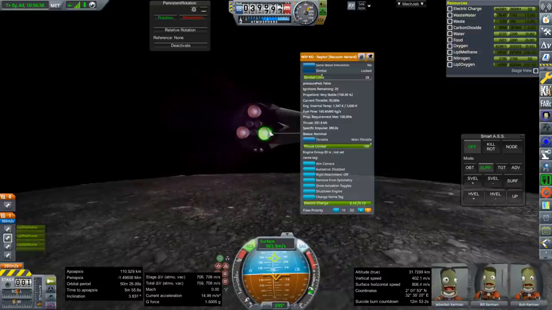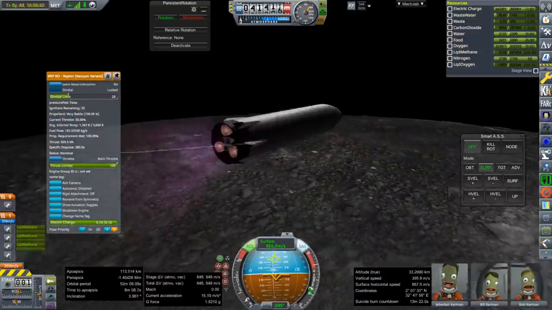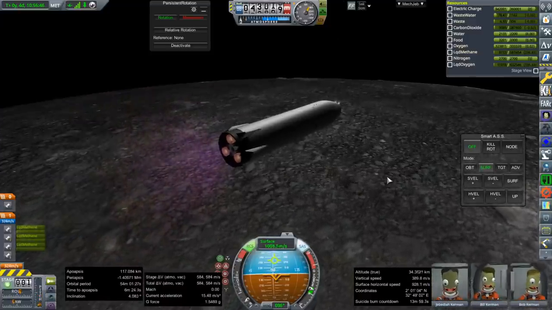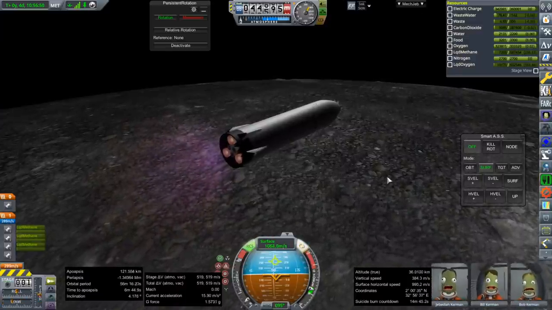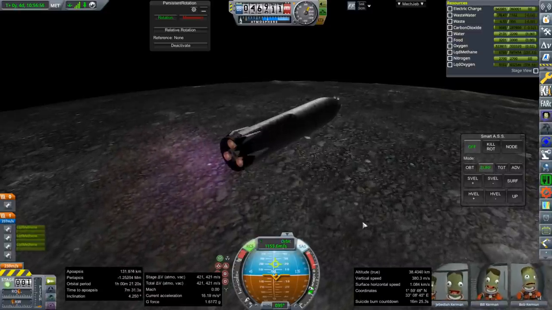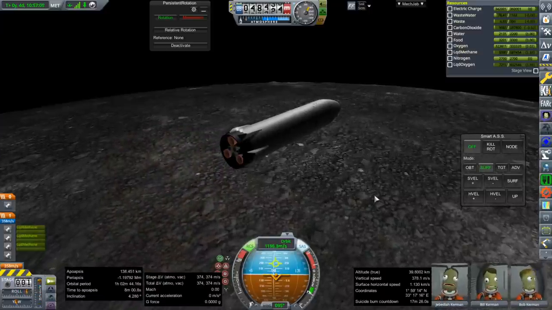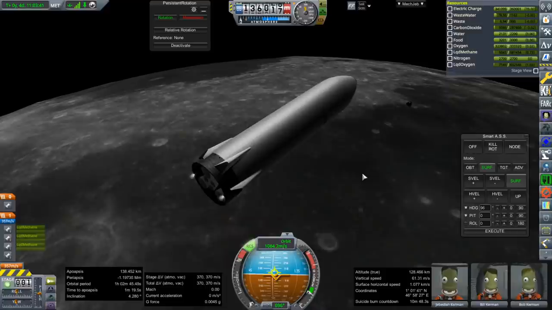Actually, I didn't set the throttling on the vacuum engines. That was part of Realism Overhaul. And it's probably generous. They can throttle down to like 20-25%, but I think the real things only go down to 40-50. So, yeah, this is pretty generous throttling here. Well, maybe I can shut down and coast a bit, but I don't think we have quite enough. Okay, well, we'll see how close we get.